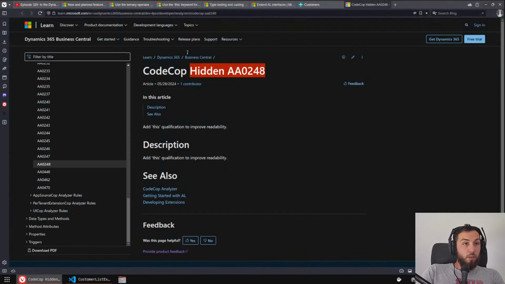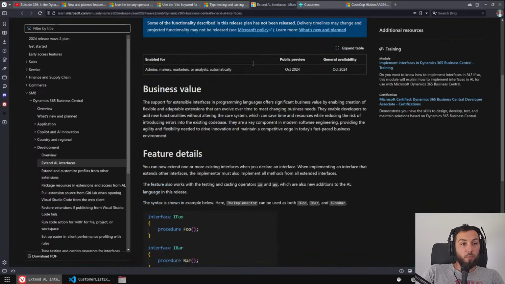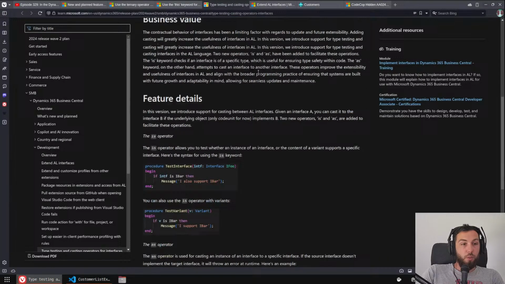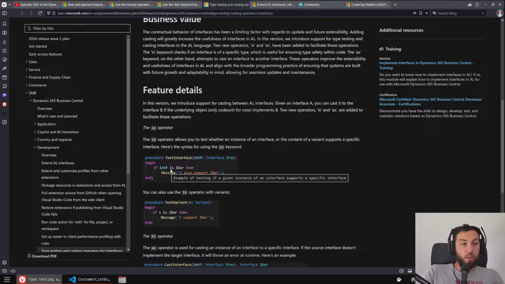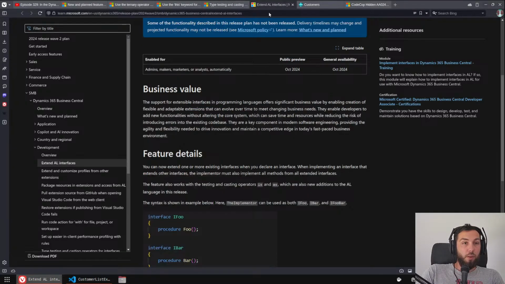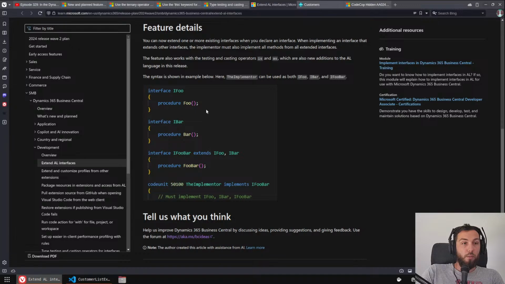Now let's look at the last one, and this was the one I'm really looking forward to look into. And it's two things actually. We get a comparison is for use with interfaces, and then we can do interface extends. So let's copy this image.